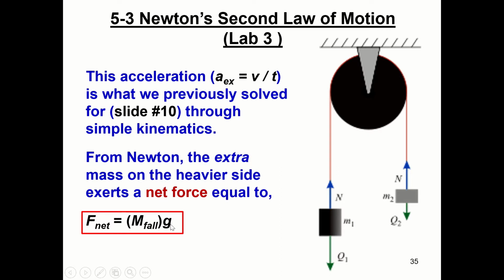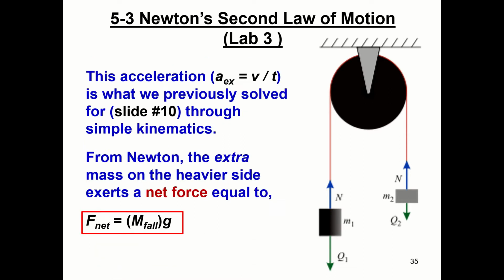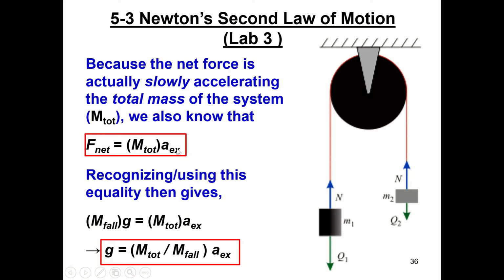That's the net force. Well, the acceleration is what we can measure, as I just pointed out, through the kinematic equations as the final velocity divided by the time. So we have this relationship that the net force is also going to be equal to, well, there's only one net force, and it's causing everything to move. And everything is moving according to this acceleration that we measure from the experiment using the kinematic equation right there. Okay, so this is the big connection point here.